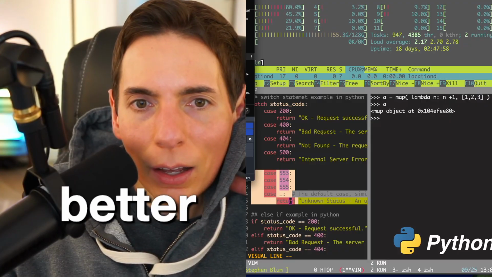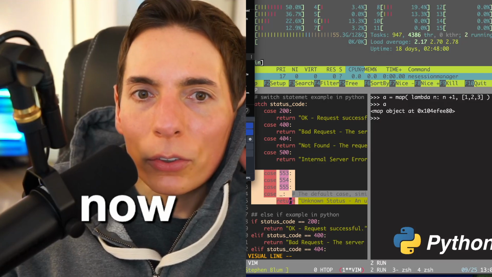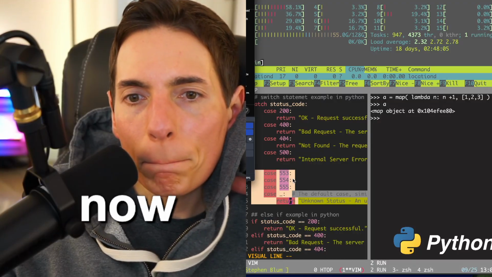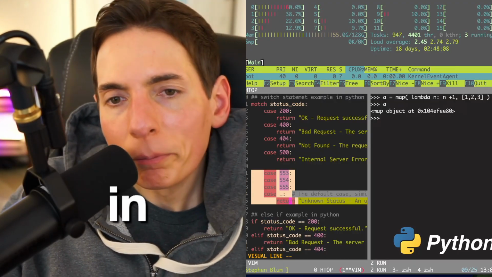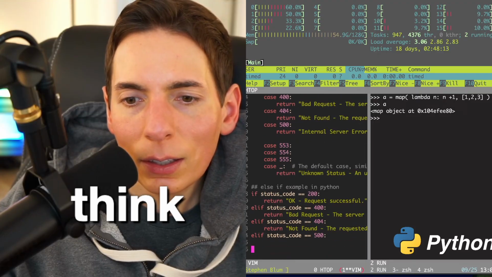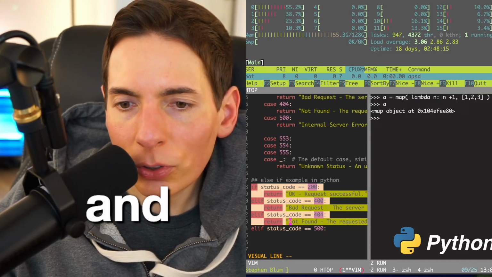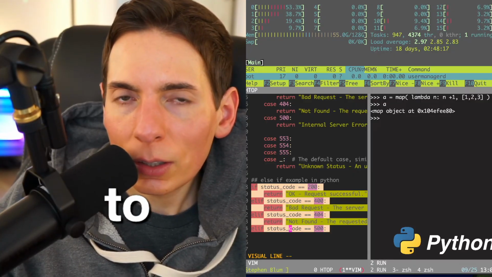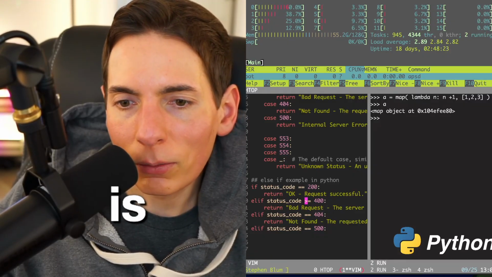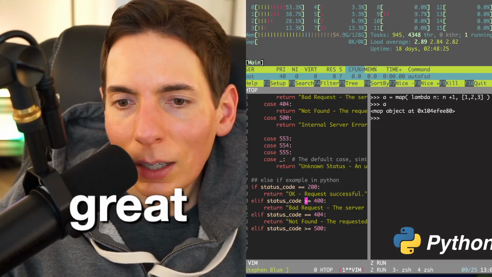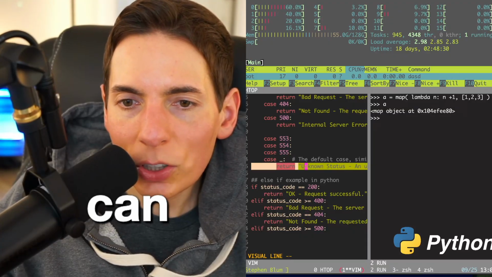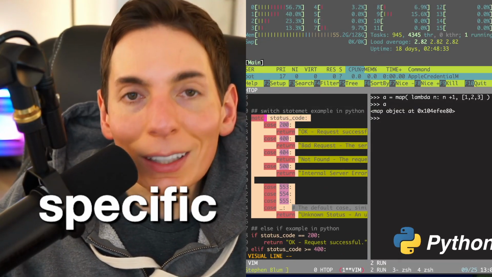It has it in 3.9, pretty sure. Can we use conditional expressions instead of the if else in a match statement? I'm not sure. I think once you get into the else if and conditional statements, this is when you want to really be using the else if tree like this. If you want to do things like is greater than, and you want to have extra ranges of things, this is better. Or you could use the switch statement to cover specific cases, like an enumeration.